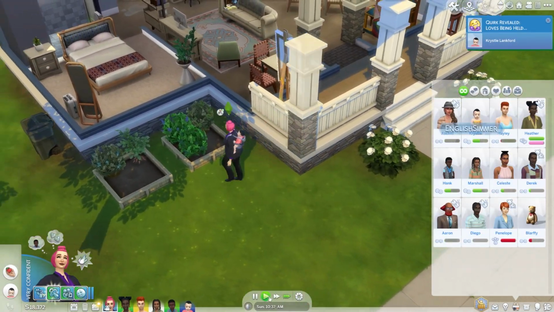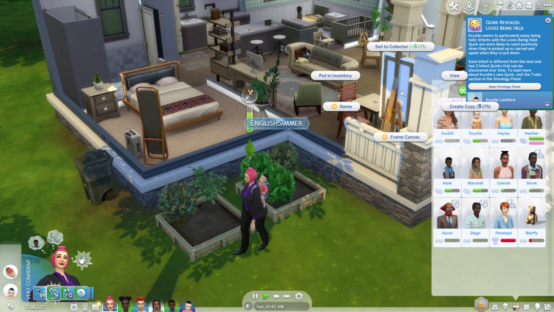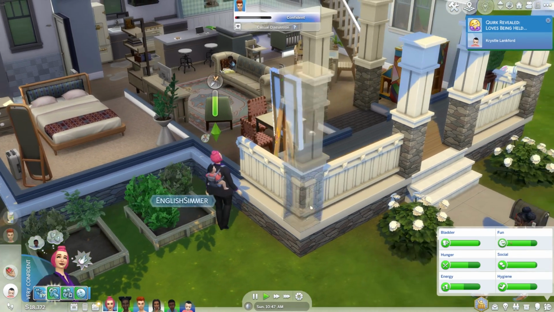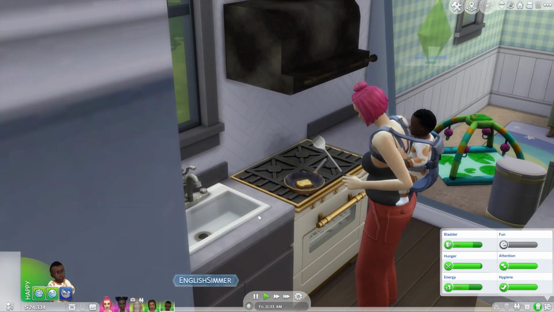Speaking of the baby carrier, a lot of people wanted me to test out different things with it. I actually cooked with the baby carrier on and my Sim was able to cook. I don't know if they'll be able to work on a laptop that's on a counter with a bar stool. I doubt it. I don't think they can sit down with the baby carrier on their back.